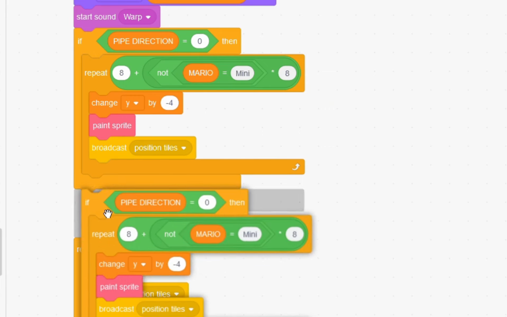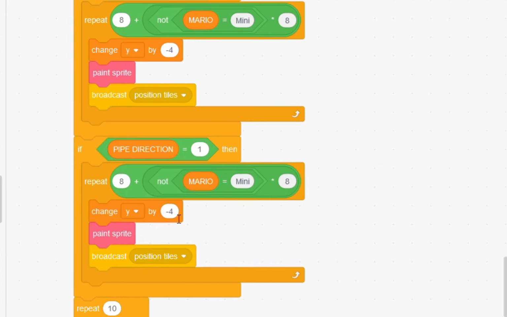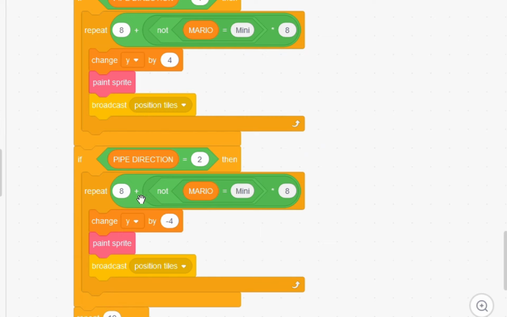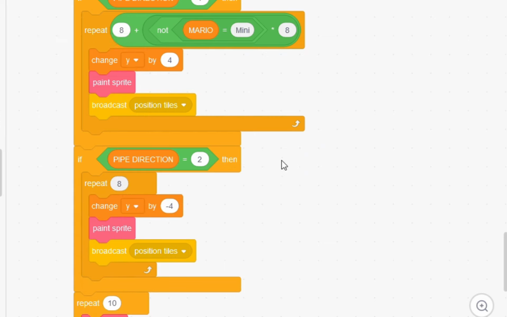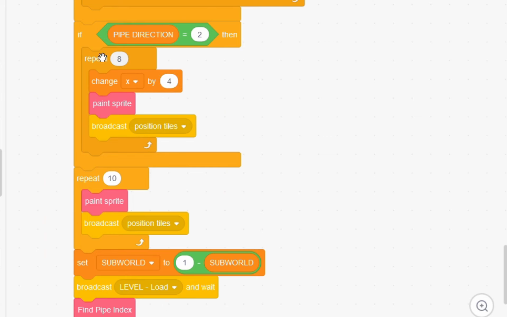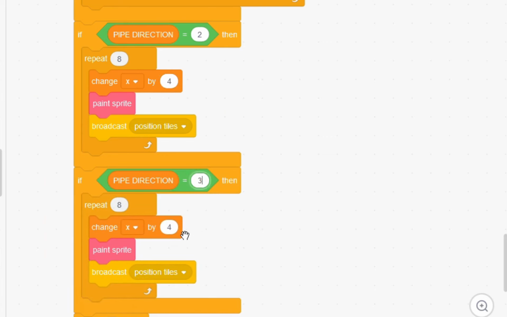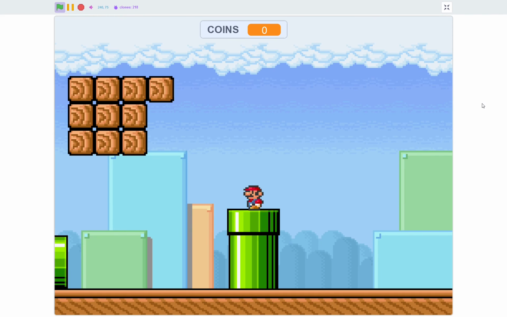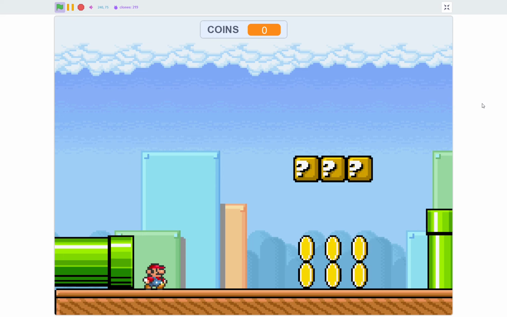If pipe direction equals 1, we will do something very similar, this time changing y by +4. If pipe direction equals 2, then we don't need to worry about the Mario equals mini 8 times, and we'll change x by +4. If pipe direction equals 3, we change x by -4. Let's try this out. Go into a pipe, and that seems to work great.